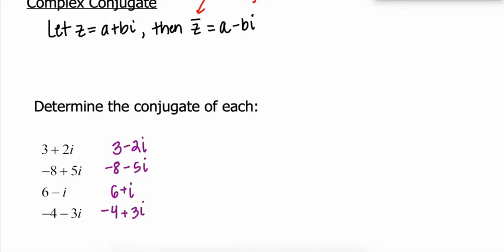Now, what's interesting in each of these cases, just like what happened on the previous page when we multiplied a number and its conjugate: what did we multiply? We multiplied 7 plus 2i times 7 minus 2i. So I'm just going to write that over here. We computed just a value that was a real number, no imaginary part. We're going to try to do the same here for each of these.